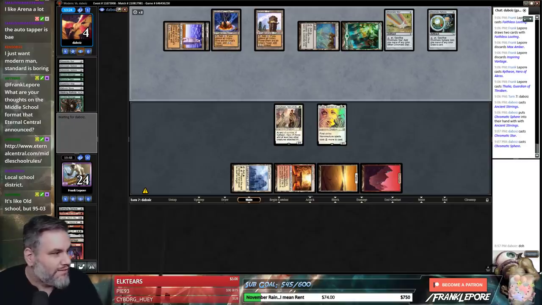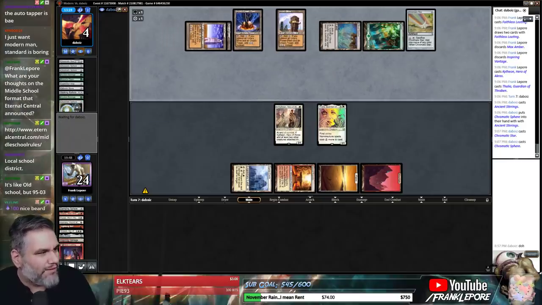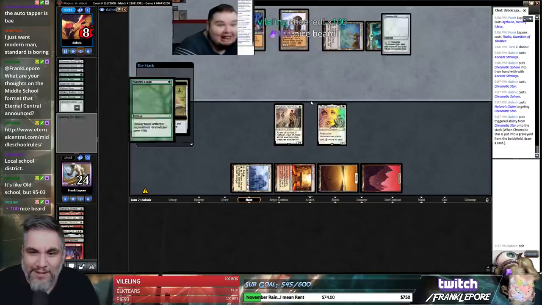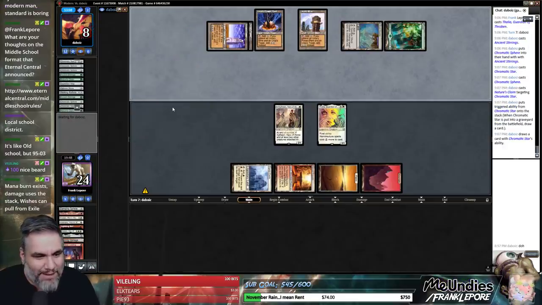Yikes. Oh, so no dual lands or no power. That's interesting. 100 nice beard bits. I approve. Mana burn exists, damage uses the stack, wishes can pull from exile.